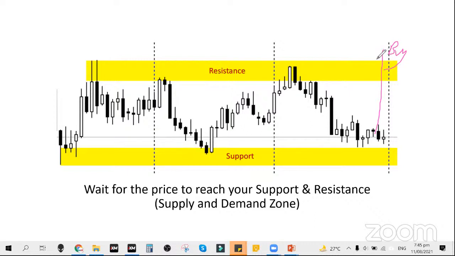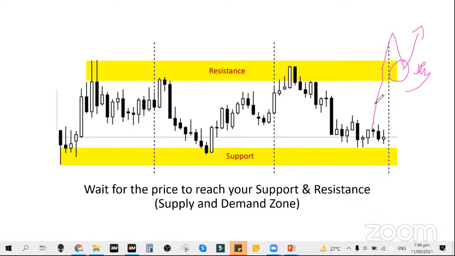Upon breakout, price has to close outside. Ibig sabihin yung candlestick mo, if you're looking at the H4 chart, let's say it gives you a bullish candlestick over here, okay? And it closes outside. That is considered as a breakout. You can already buy there. Or, what you can do is you can wait for price to come back down a little bit at bumalik dun sa dati mong resistance, which is now a new support, at diyan ka maghahanap ng opportunity to buy.